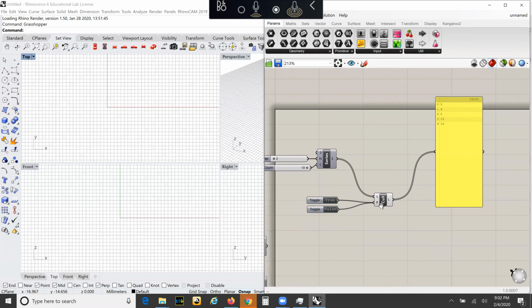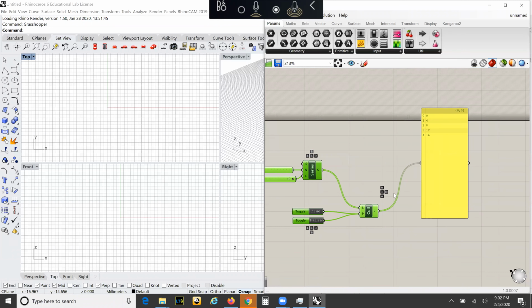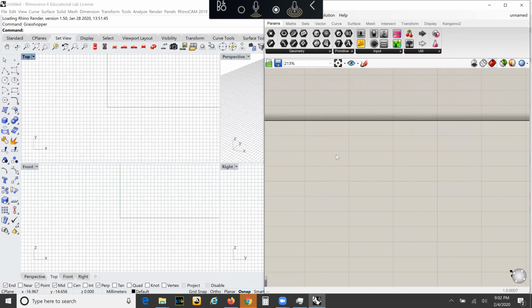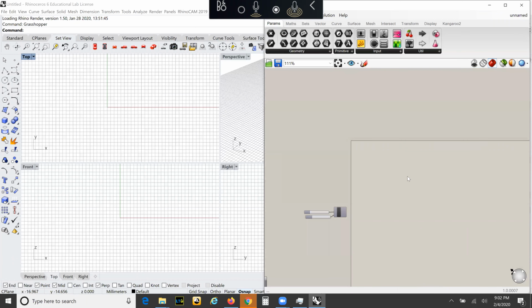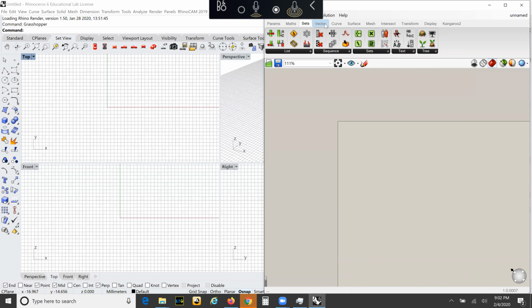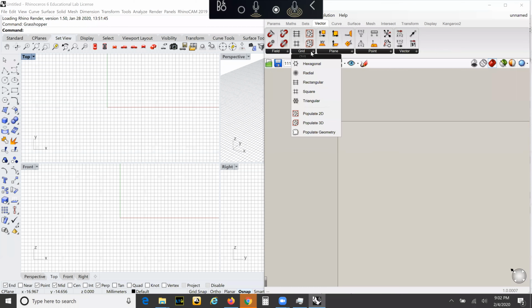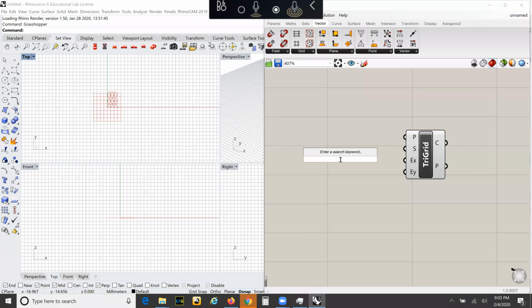So if we want, actually, let's go back to our circle one. Let's grab our vector, our triangles.